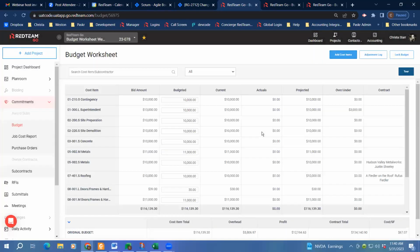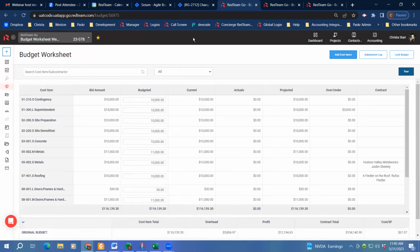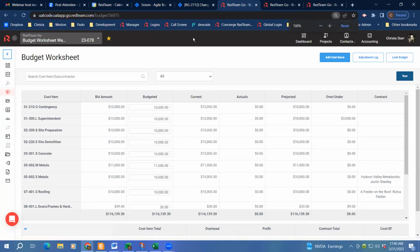And then when I'm done with that, what it does is open up the new budget worksheet for me. So one of the things, let me make it a little larger so that you can see it better on your screen. One of the things you'll notice over here on the left-hand side, these two columns, bid amount and budgeted amount, look like the old Will Start Soon budget worksheet. So this is the area where you would still be able to do the same tasks you did before when you were in Will Start Soon, but you're now in what we call the unlocked budget state.